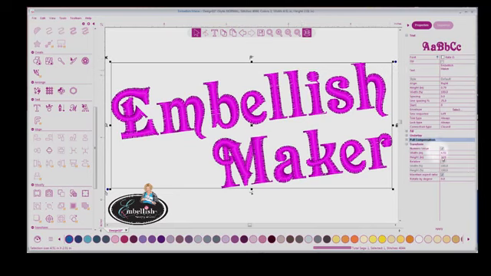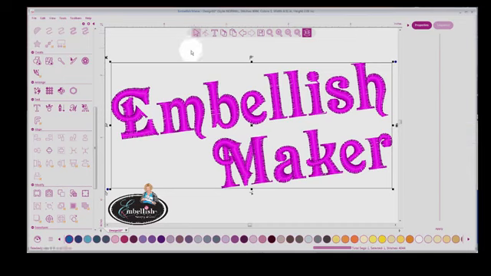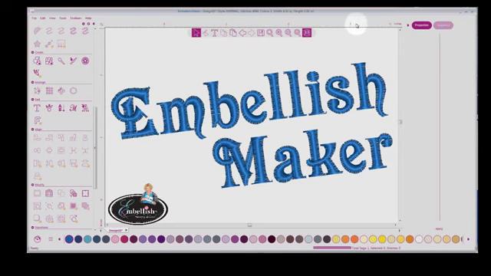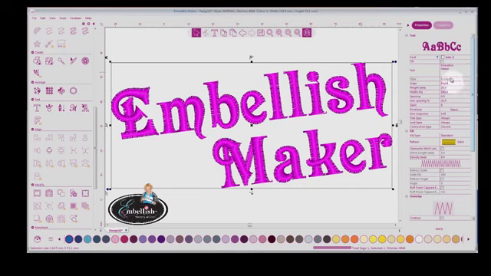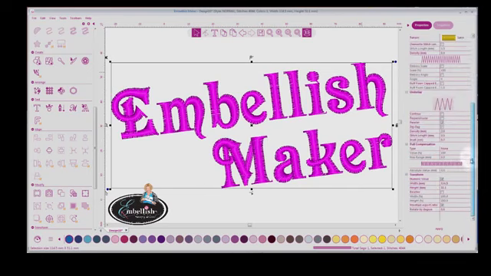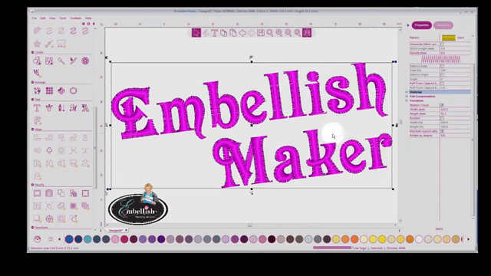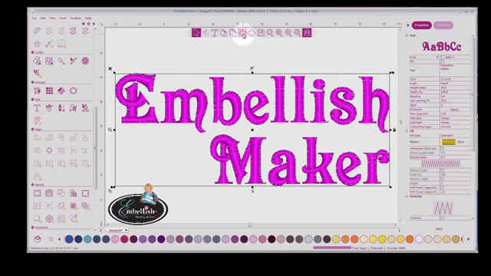And to transform it, you can type in a number. Now I'm in inches. If you want to be in millimeters, hover your mouse over this toolbar, right click, and then select millimeters. And we select it again. And let's go all the way down to the bottom, and now you can see I am in millimeters. So this is just an overview of the text. Now, let me undo this and get back to where we were.